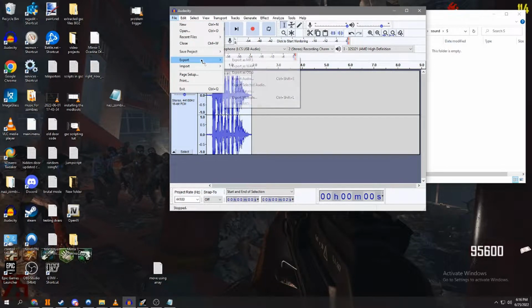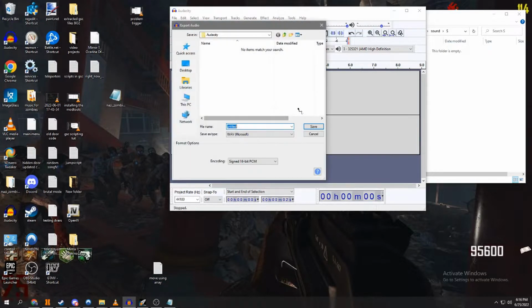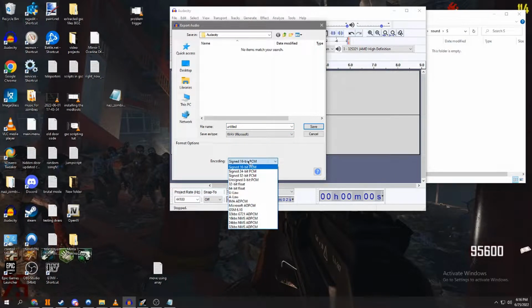But anyway, we could export this now. So we could export this as a wave. It doesn't matter really right now. You see it says it's signed 16-bit PCM. You could do the same thing. You could go down. I don't think there's unsigned on here for 16-bit PCMs, but you use signed 16-bit PCM.